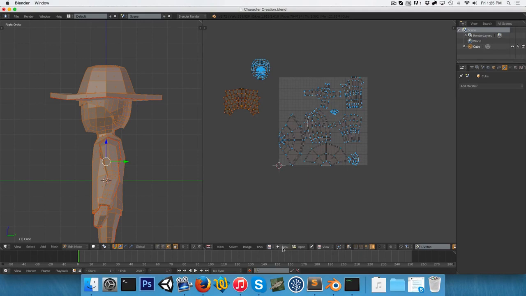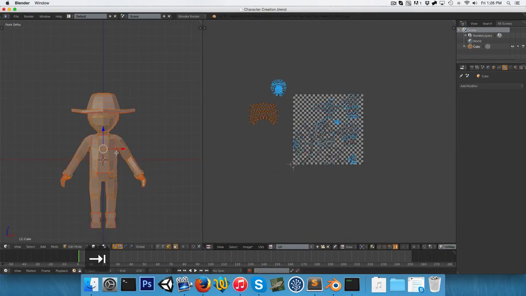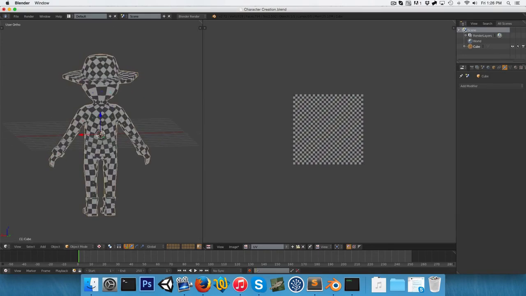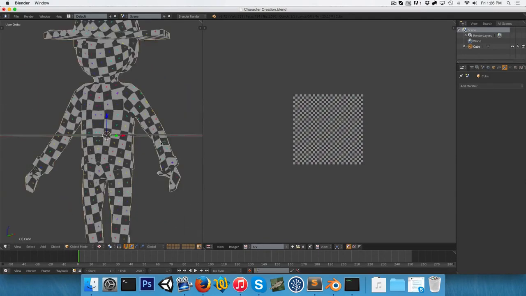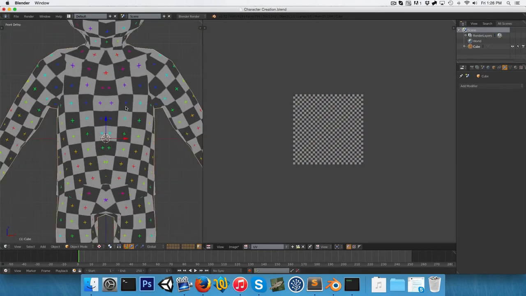So let's just create a new image. We can just call this UV. And I'm going to change the generated type from blank to a UV grid and just say OK. And what this means is that in the viewport, if we now press Alt Z, we can see a preview of how the UVs look. So we can determine how much resolution each part of the body is being accorded based on the size of these little squares.